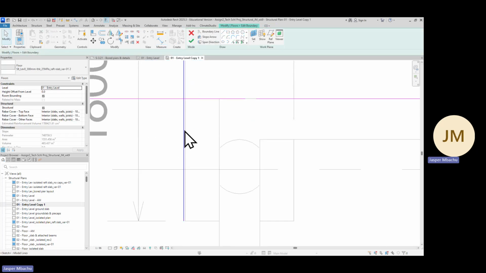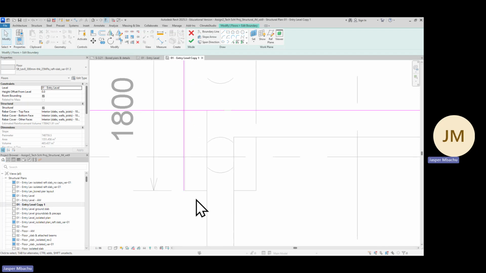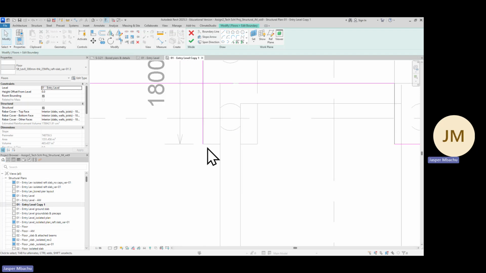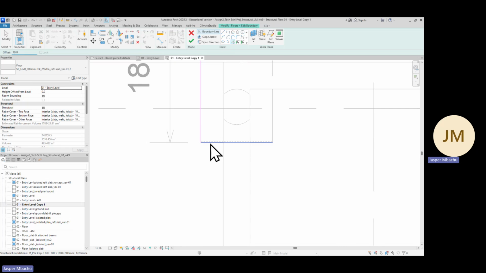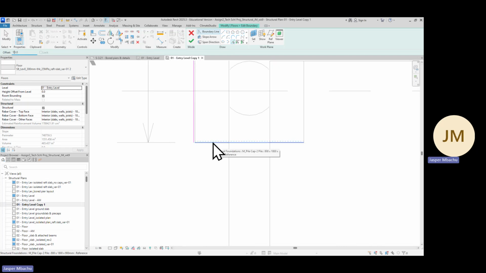All right, so I have an offset there, and I will do the same around here as well. I'll use the pick line again and put an offset of 10. On this side, I want to make sure that the dotted line is outside. If you bring it to the downside, you can see the dotted line will show to the bottom side.